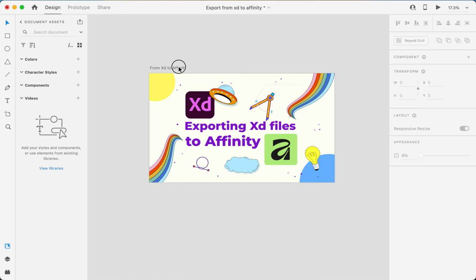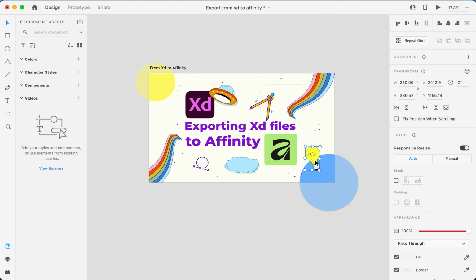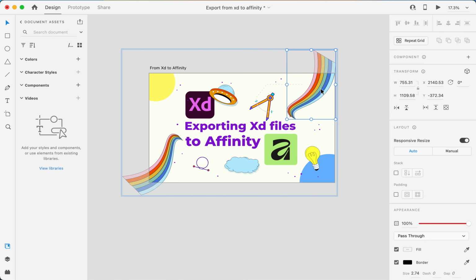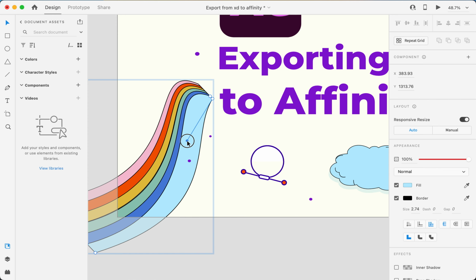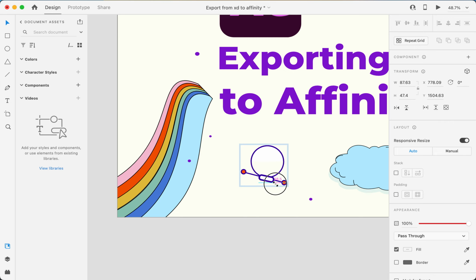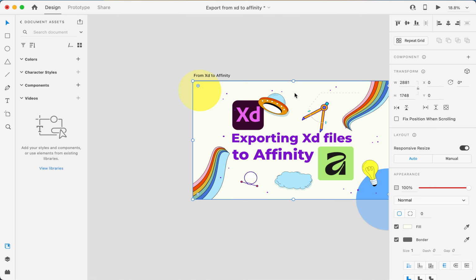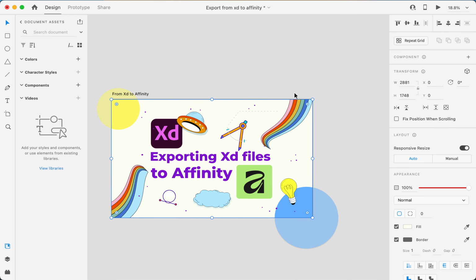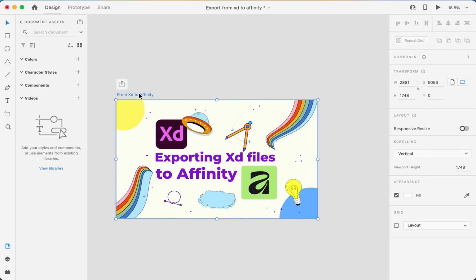And the best way to export your files so that you can still use them, as you can see, this is an open file. It's an XD file. I've got all these rainbows in separate layers, grouped, and as you can see, you can work on them. You can do whatever you want to do on these. I've got drop shadows, as it's your normal XD file that you had, and you want to move it into Affinity.